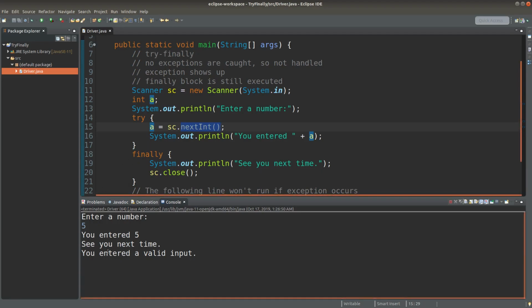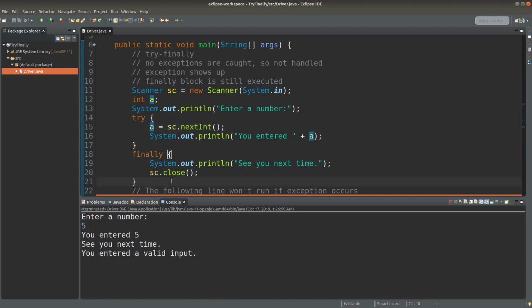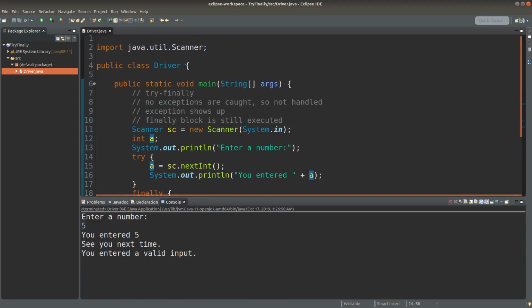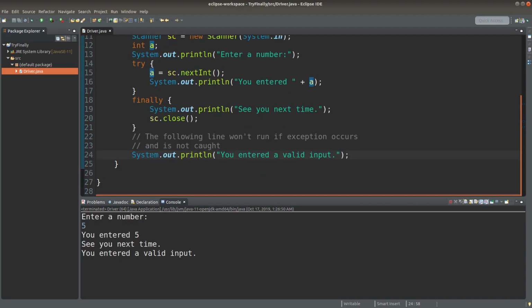And I can also do the finally part because this part is the component that is always executed no matter whether the exception occurs or not. And after the finally block, I'm able to do the rest of my program in the driver class. Okay, that means the statement here can be printed.